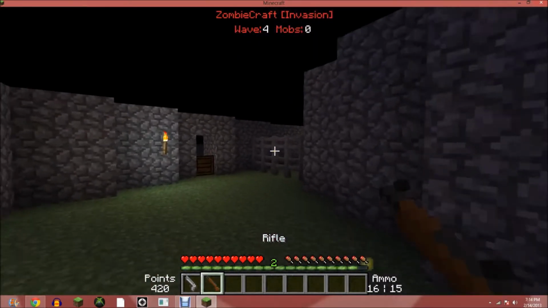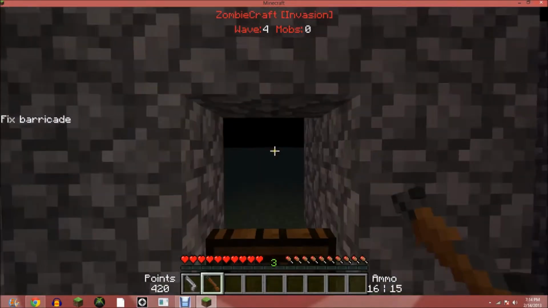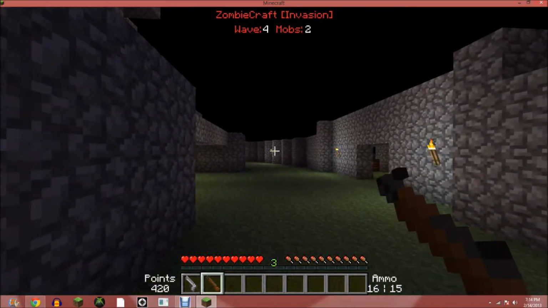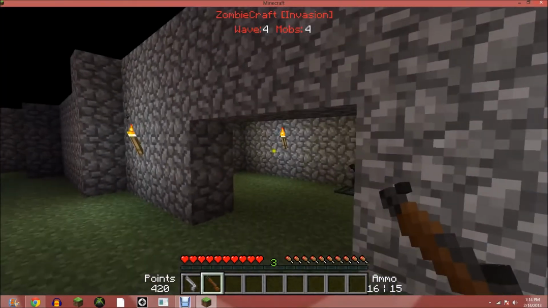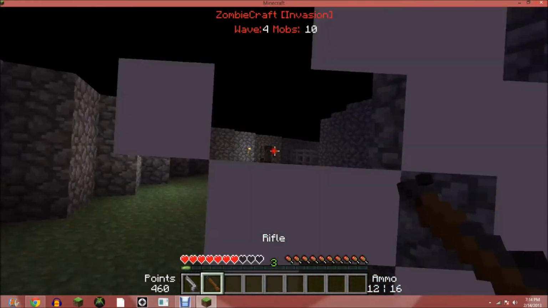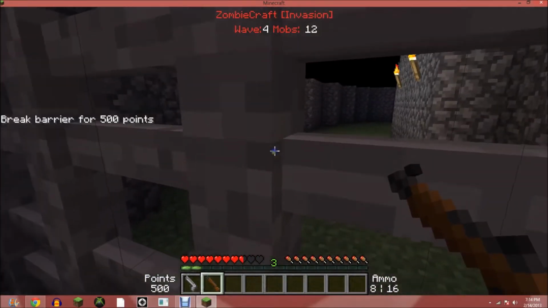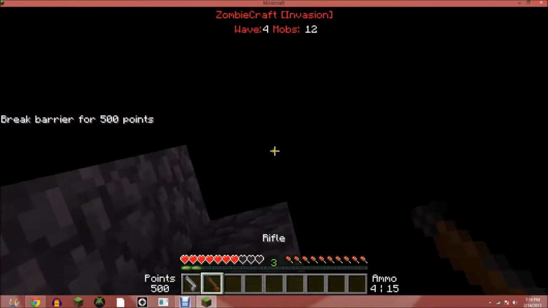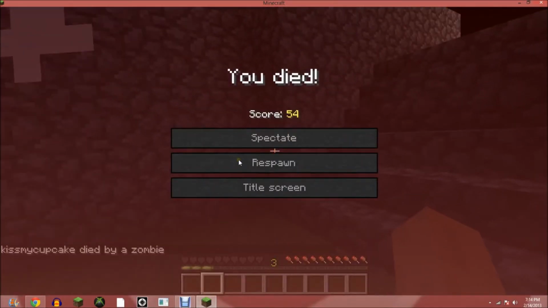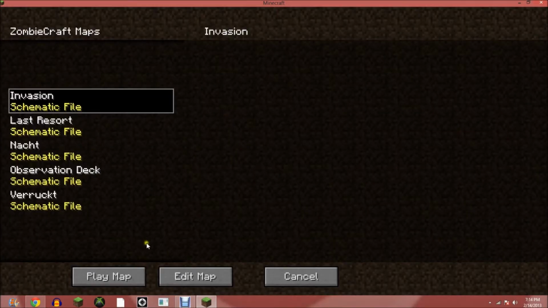Alright, we're saving up to buy the door. The door, I think, is 500. Yup. Just gotta kill a few zombies. For sure. That green wool right there is a perk. If you didn't know that. Oh! I will survive! Hey, hey. Open up! No! Oh my god, it didn't open up. I'm mad. Next map.